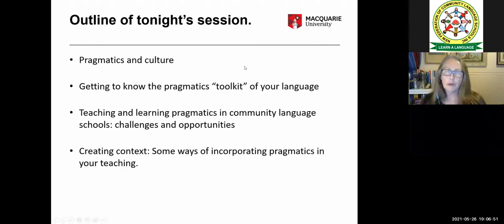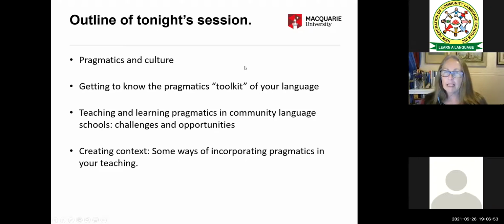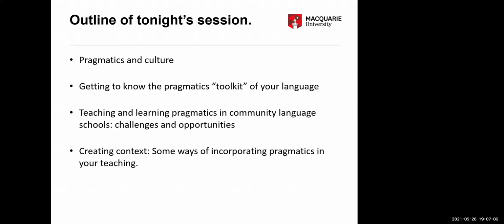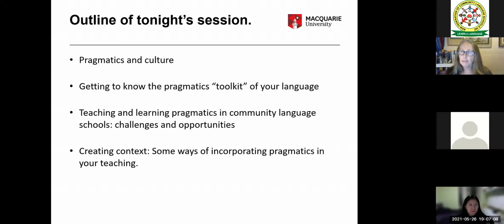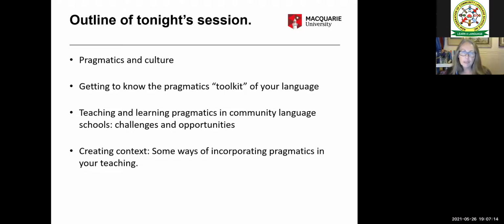For example, we're going to talk tonight about pragmatics and culture. I'm going to give you a chance to think a bit about the pragmatic toolkit of your language. All languages have a different sort of repertoire of things that we use to make pragmatic meanings. And we'll also be talking about teaching and learning pragmatics in community language schools, some of the challenges and opportunities. And then we'll be focusing on how you can create context and incorporate pragmatics in your teaching.